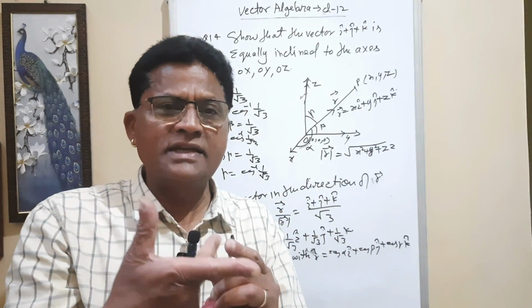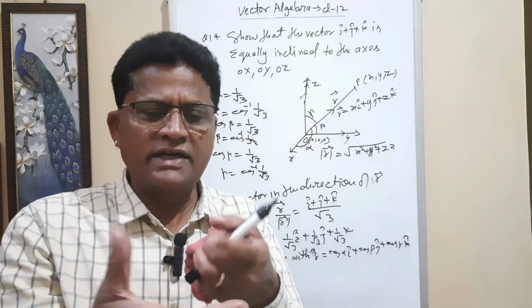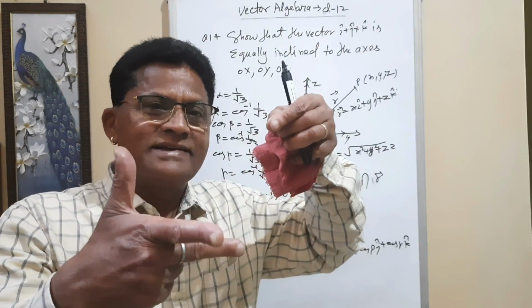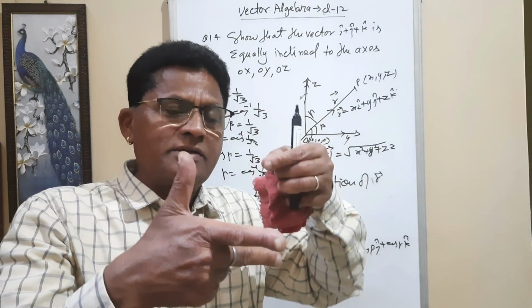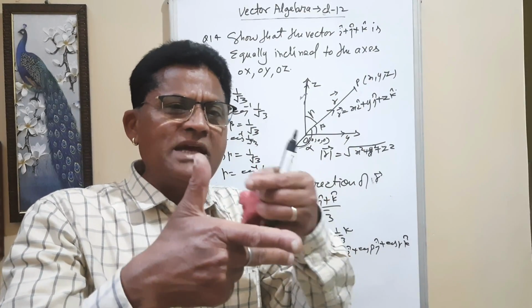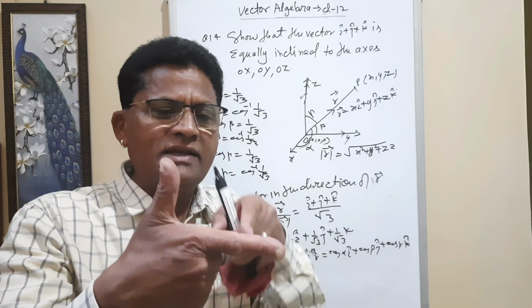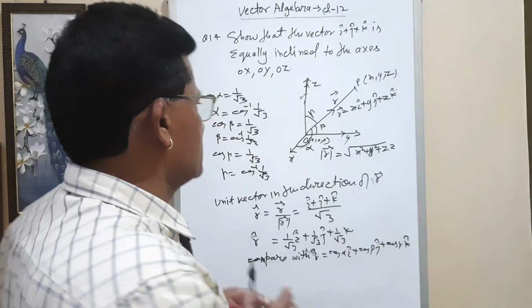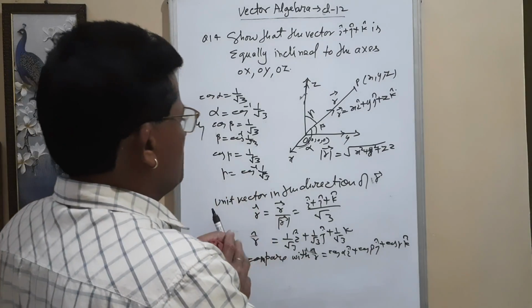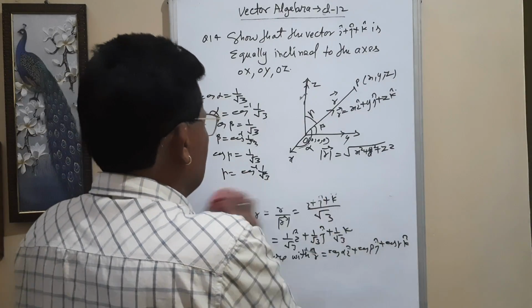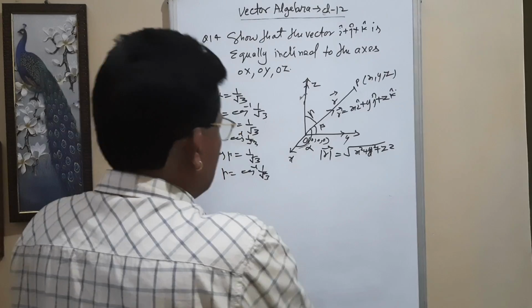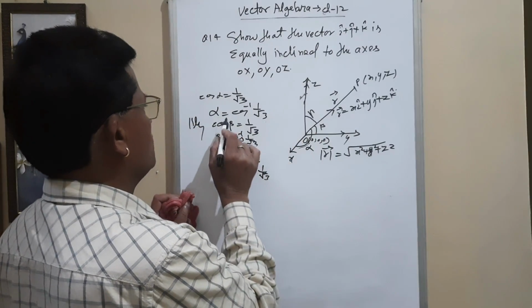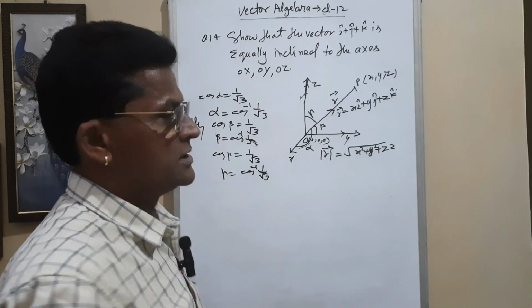You can see these are the three angles with the x-axis, y-axis, z-axis. And the point P will be somewhere here, let us join it with the origin. That makes this vector r make an alpha angle with the positive direction of the x-axis, from here to here, then beta angle from here to here, and gamma angle from here to here. Like that you can see, and which is very important, all the angles are equal. That is why vector r is equally inclined. We got the value of alpha, beta as well as gamma.